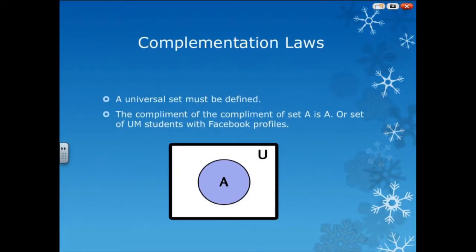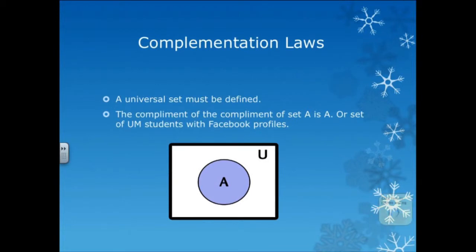Now, here is the complementation law. The complement of set A is the UM students who do not have a Facebook profile. Hence, any element in set A is not in the complement of set A. The complement of the complement of set A is set A. The negations cancel each other out, like in the multiplication of two negative numbers.